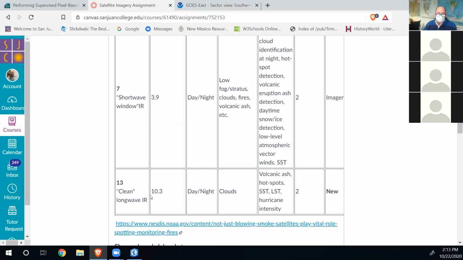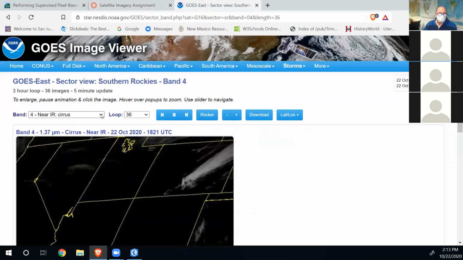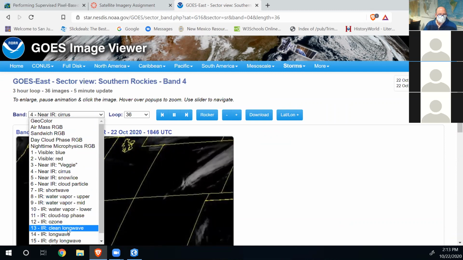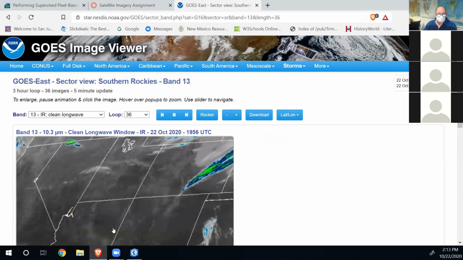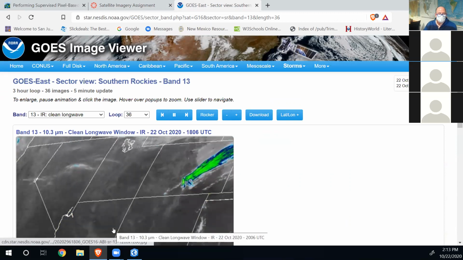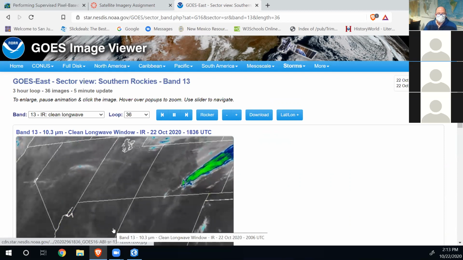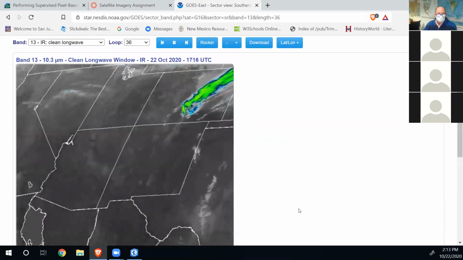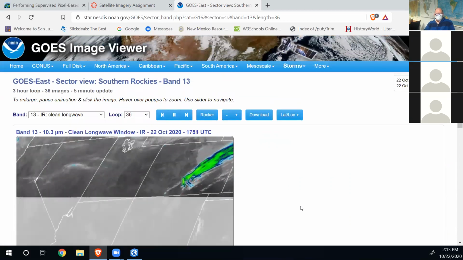Let's try 10.3. That's the long wave. Is that even in there? Clean long wave, 10.3. Based on temperature, I guess.